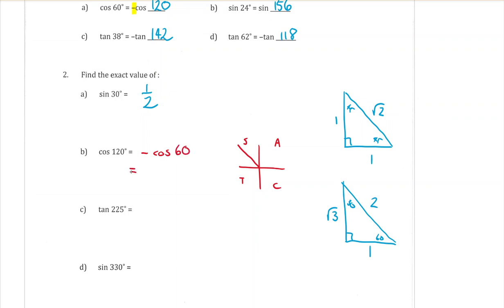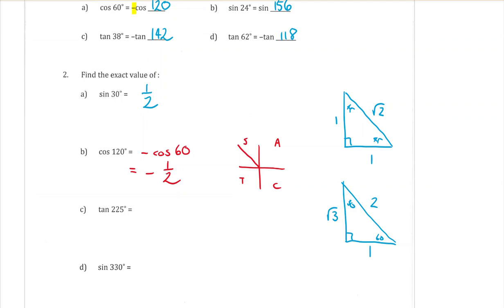When you do these on your test, and there are a few of these on your test, you are asked to always write the question with the reference angle in it first, which means it wants you to show that line before you write down what the exact value is. So now, the exact value part, leave the minus sign in there. Cos of 60 means I come to my 60-degree triangle. Cos is adjacent over hypotenuse, which is a half again.